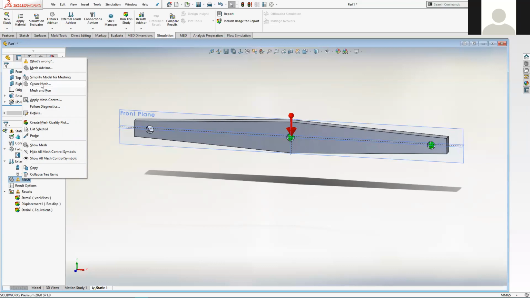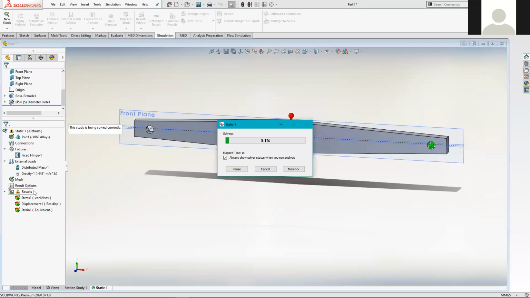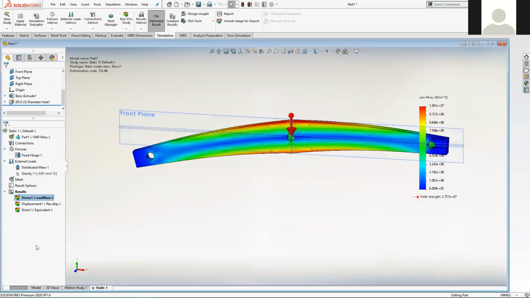So we should just be able to go mesh and run, and all those warnings should disappear. Yeah, they've all gone. So that's essentially what it was trying to draw our attention to. The previous mesh was still in memory, where the part had a flat top and bottom, so it was 10 mil all the way through, and we just had to remesh it, and then it was happy again.